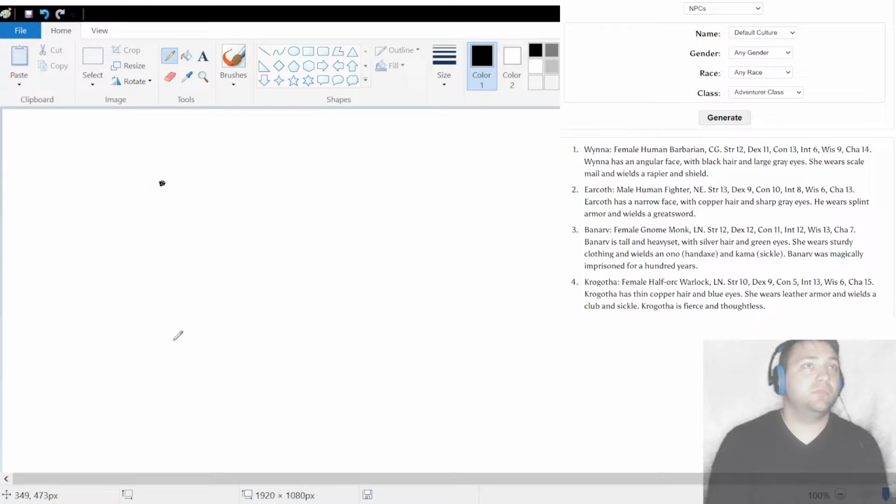I haven't used this thing in a while. Alright, make it big, there we go. Why is this not doing what I want? There we go. Okay, so I've got the 4 dots for the 4 characters.